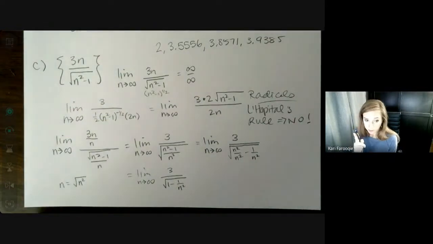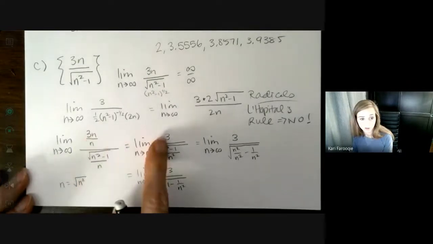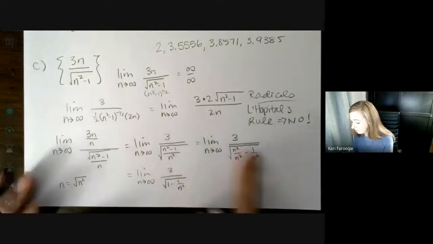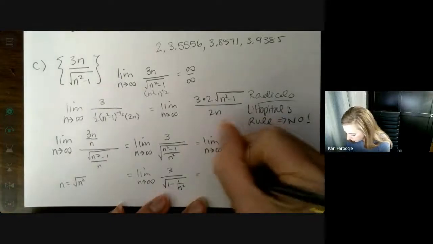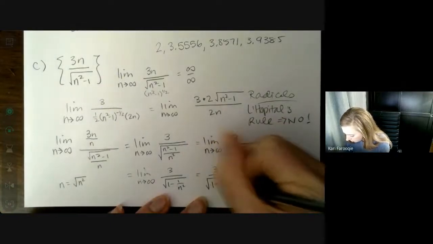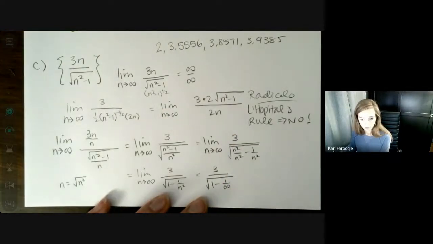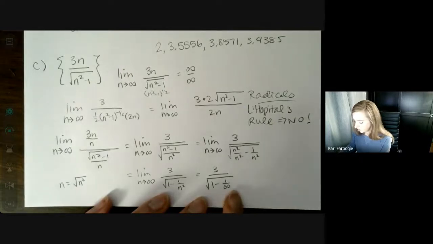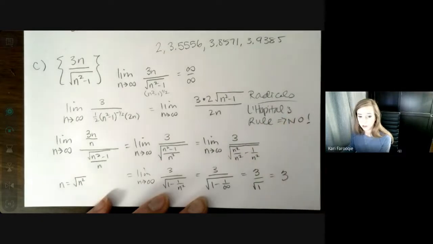This is good because now I can take the limit without having to worry about an indeterminate form. First of all, I have a constant in the numerator. That's really what we're going for here. So I don't need to worry about an indeterminate form. We created the constant in the numerator by just dividing out the variable, but we had to deal with it in the denominator. But now we've done that. And we've created this really nice situation where in the denominator, we have a constant divided by infinity, which is going to zero out. So the square root of 1 minus 0 is the square root of 1. And your limit is 3.